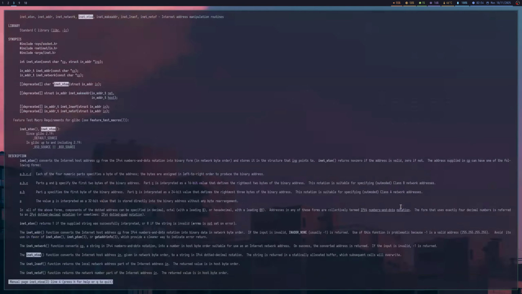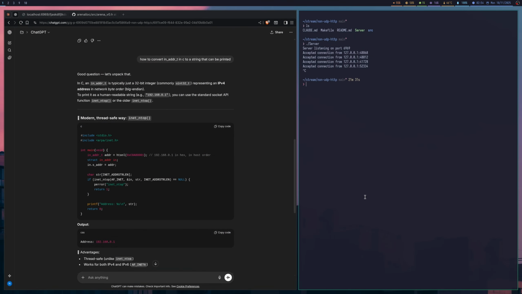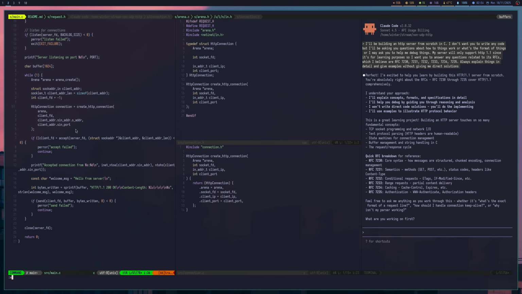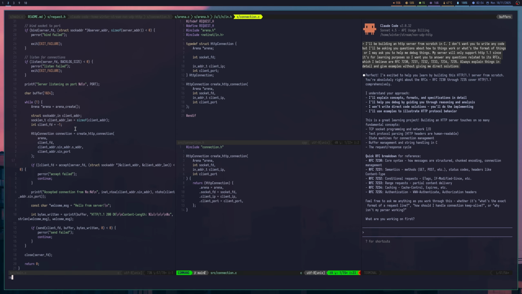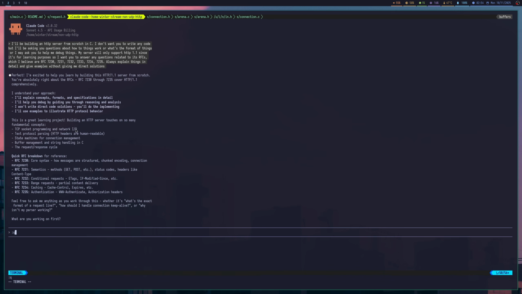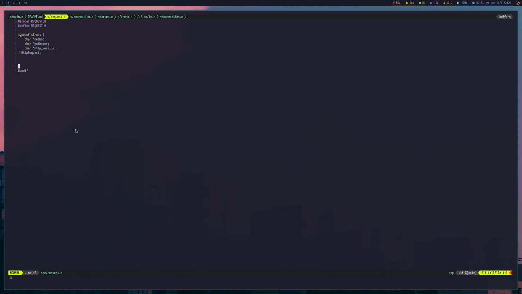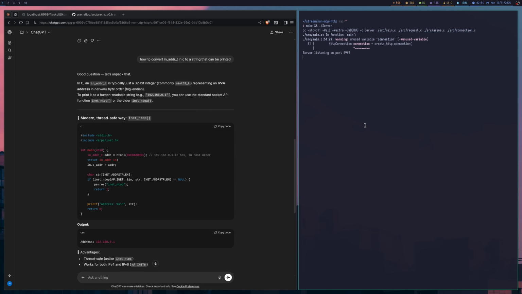Where were we? Cool, we're not using the connection, which is... Wait, why are we not getting warnings? One sec. Let me exit. Do we not have compile commands? Oh, we don't. So we're gonna use bear here and let's do make clean first. Make clean again.